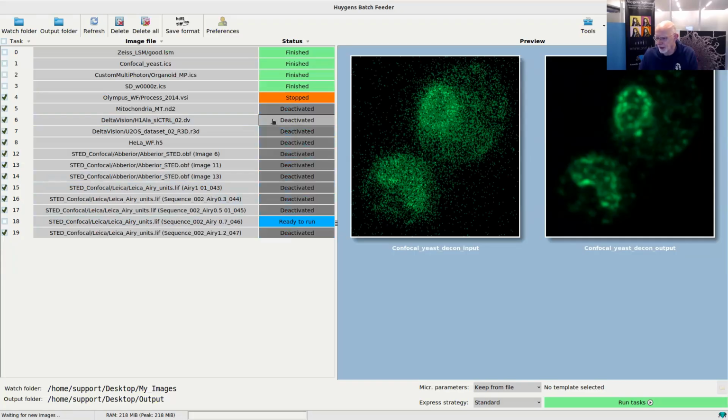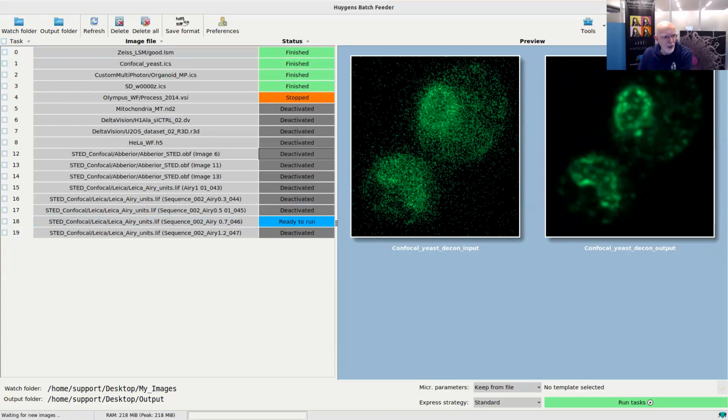I can also deactivate them. And I can also unselect all the files and just reactivate them one by one. If I click here on the status, they are reordered with the ones that need to run at the top. So Huygens will skip these and continue with this one. So in this sense, I can prioritize certain images.